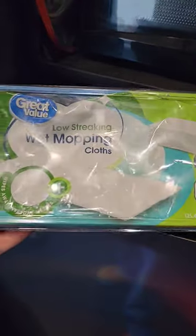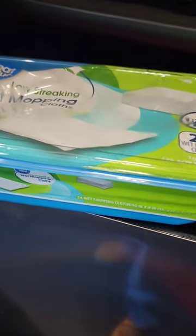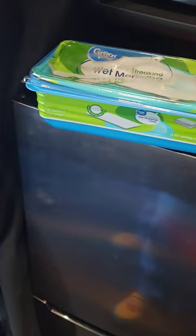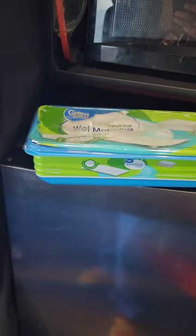This is what I like to keep the floor semi-clean — it's the Great Value brand, but it's basically the Swiffer wipes that you put on the bottom of the stick and scrub the floors with. In here I don't use a stick because there is not much room, so I have to get down on my hands and knees and scrub it, but they do a great job.